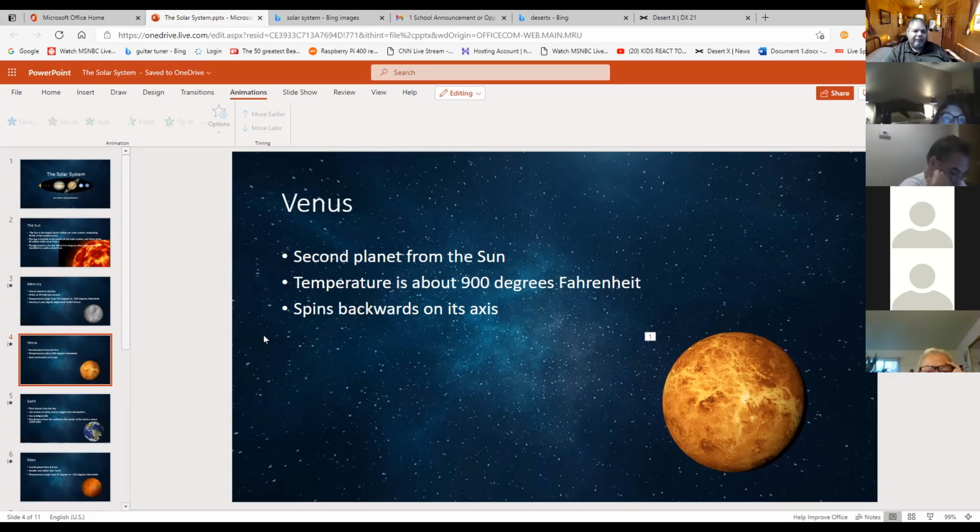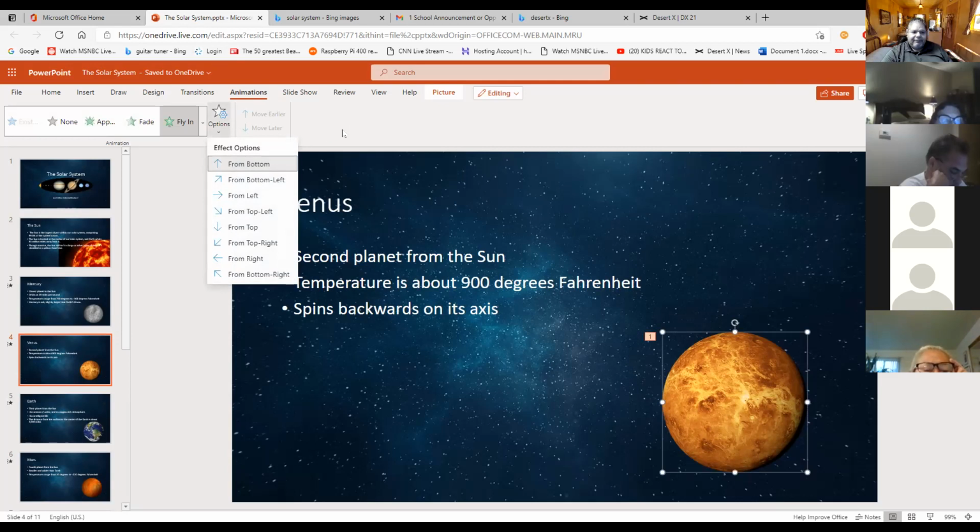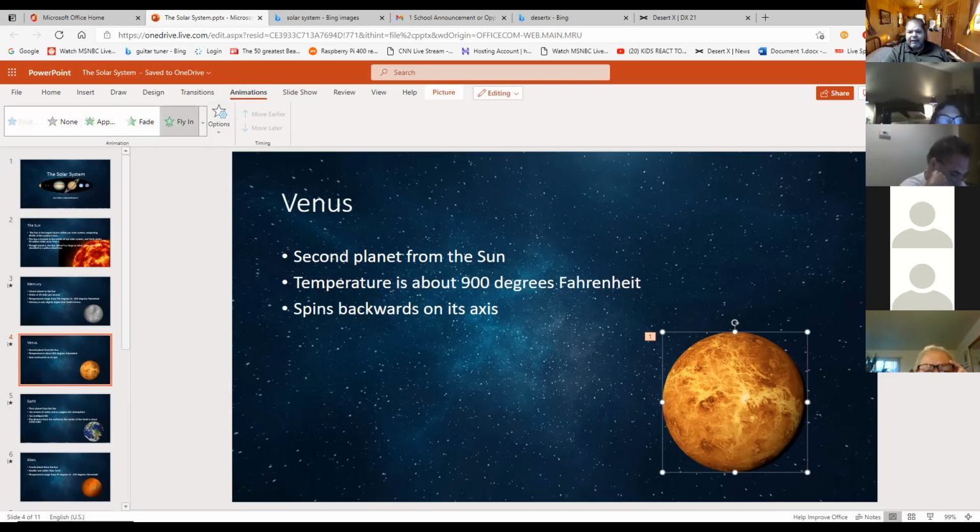In the full version, you can slow it down, make it faster or slower. This one doesn't give us that option. So I'm looking at it and it doesn't have that option. It just has whatever option it's showing. It doesn't even have what's called the animation pane.